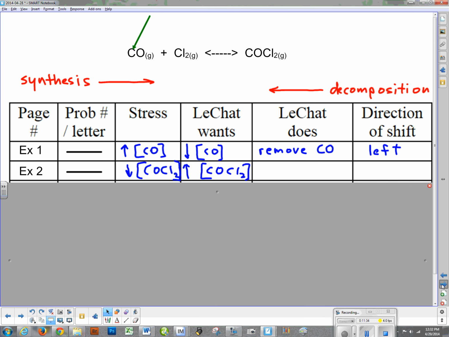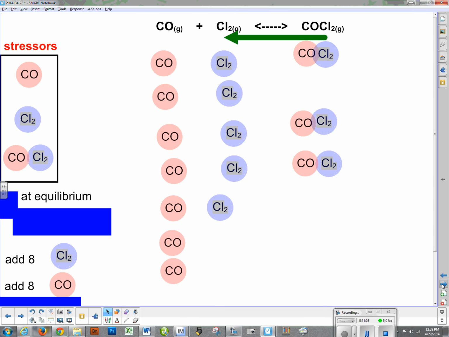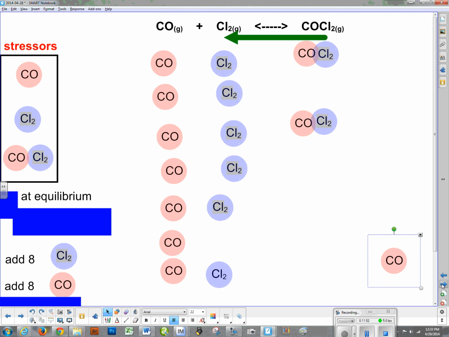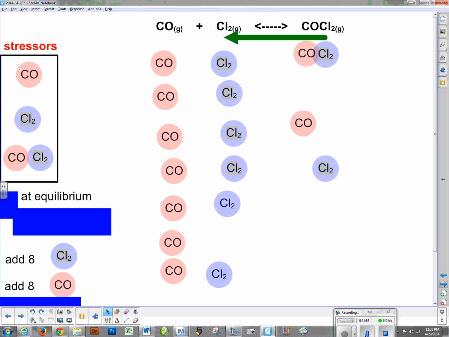So let's make up a case for this particular situation. Let's say we're back to this situation, okay, where we have some, let's get rid of this guy. We didn't have him originally, so let's go ahead and delete him. And let's just have our original amount, and let's equilibrate, and then we'll go ahead and figure out what we need to do.